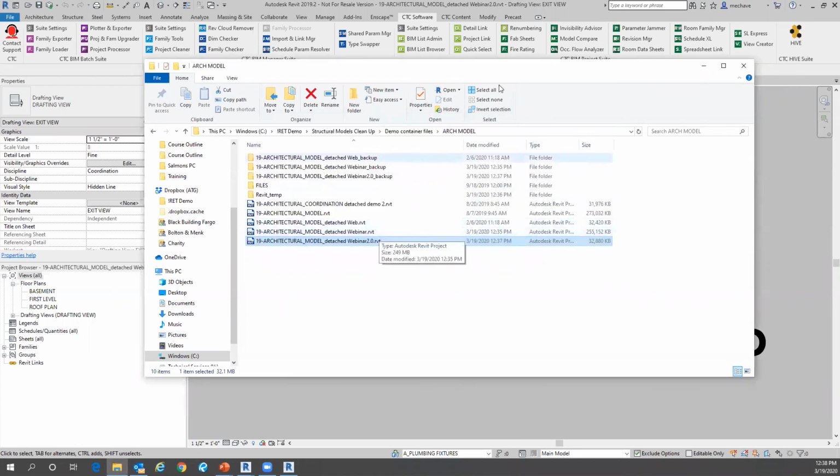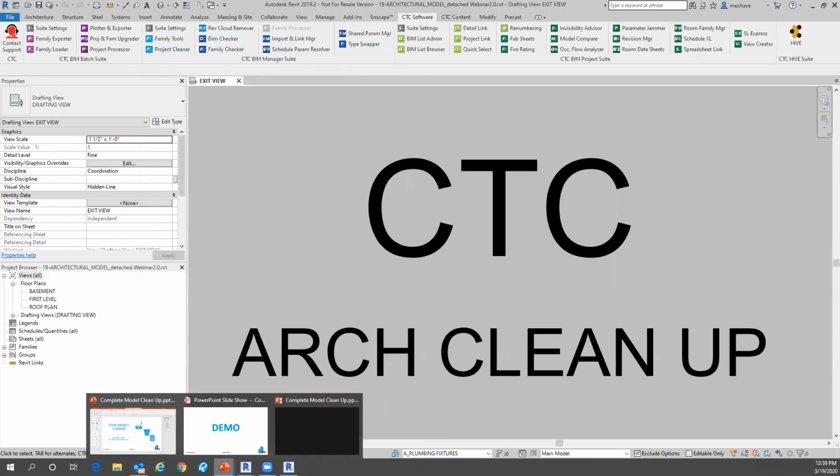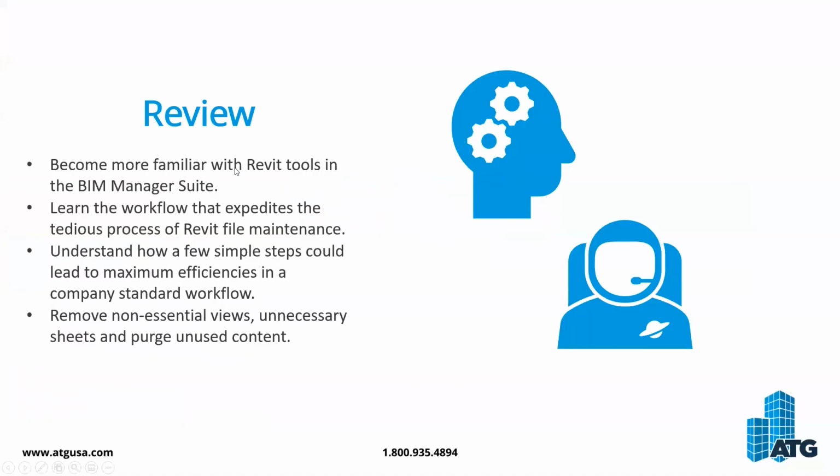So we went over today, we talked about the type swapper, we talked about import and link manager. We also talked about DIM checker, and we talked about project cleaner. So these are the 4 tools that we talked about today in our webinar. This will also conclude our webinar today. I'm going to go back through to our lovely PowerPoint. We covered and talked about being more familiar with some of the tools in the BIM Manager Suite.